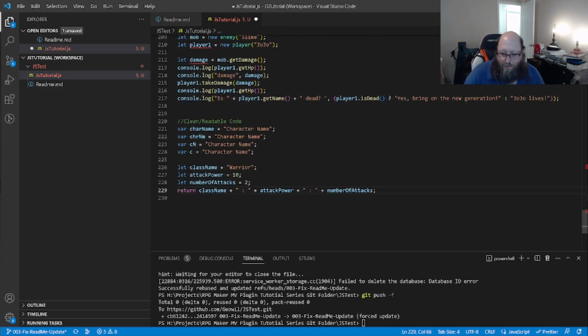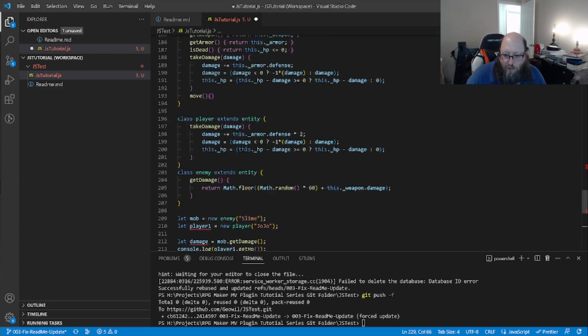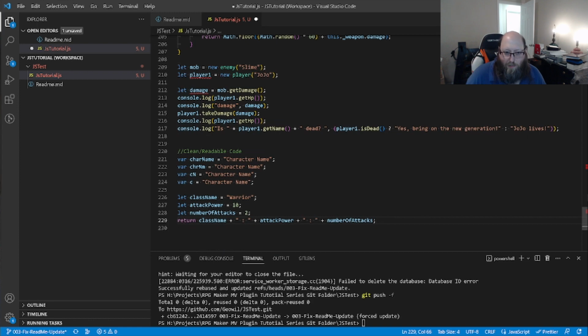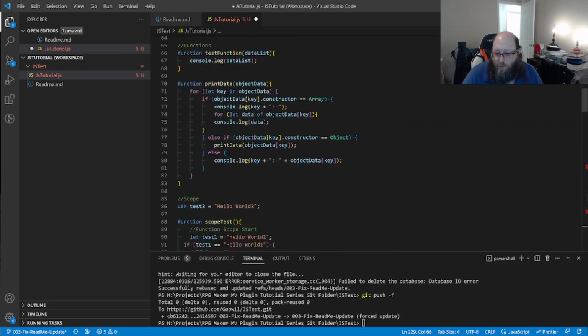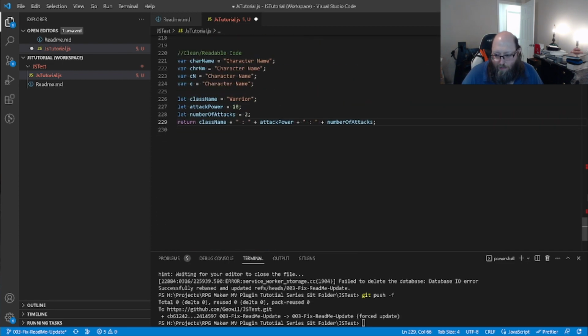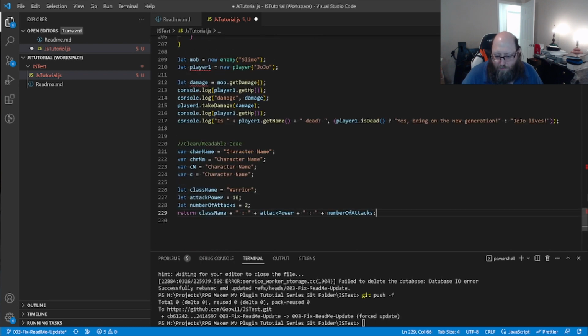So that's pretty much all I have, really. What I'm going to do is, before this video goes up, push this up to the repo. I'll put the repo link in the description below if you want to go and look at it, download this code, and mess around with it in JS Fiddle or something. And then we will reconvene in episode 4.